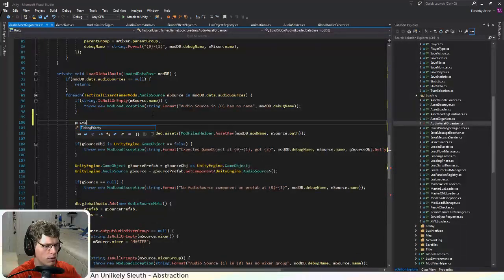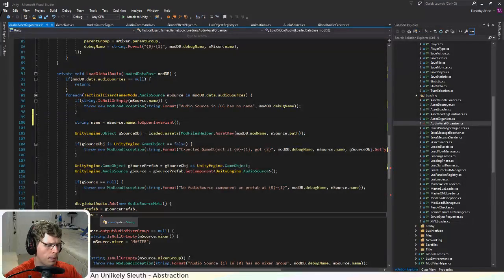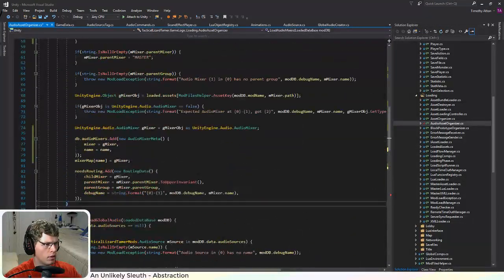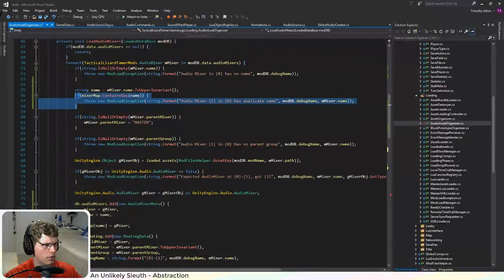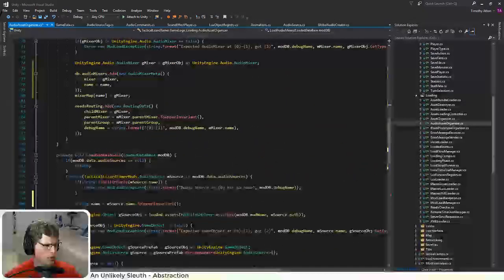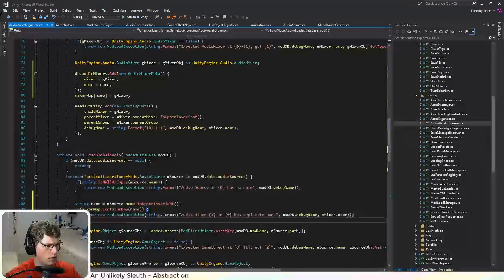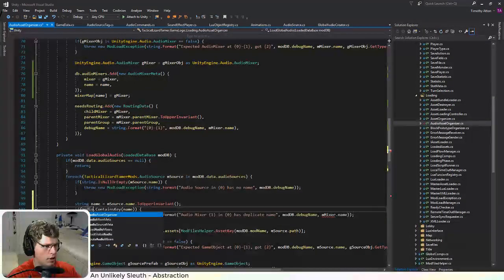Okay, so private string name. Oh, I don't have to put private at the beginning. And I might as well copy this. So this would be audio names. Oh, source names.